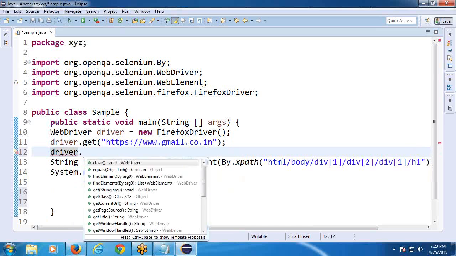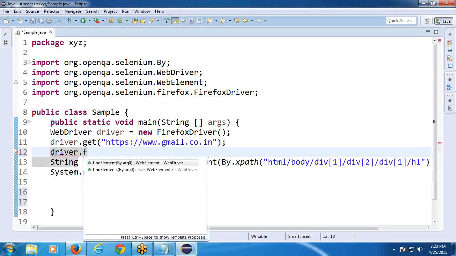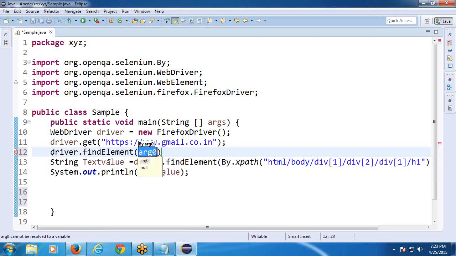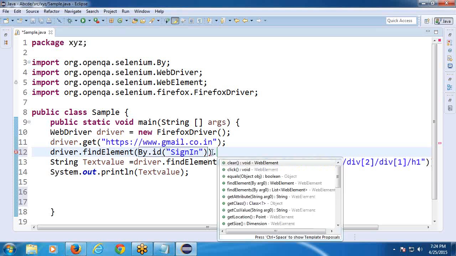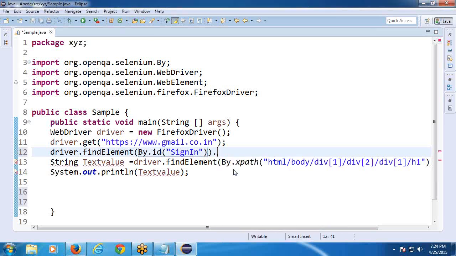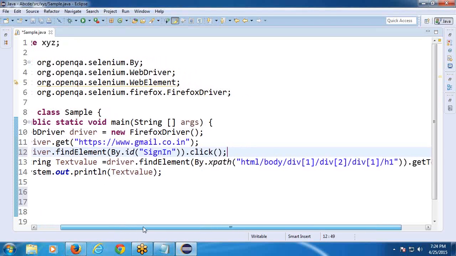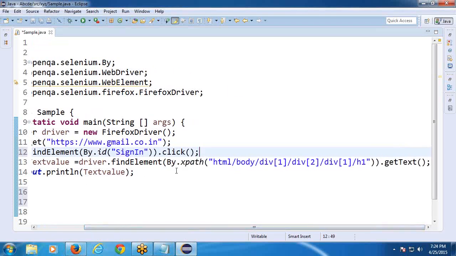Driver dot find element by dot id, ID value sign in, next dot click, without entering any data. Click. Then string text value, find by xpath.